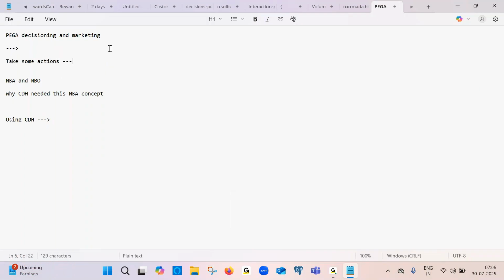If you want to send some offers to the customer, as a developer you need to find out what to send. So as part of decisioning you are taking decisions, which are mainly used for identifying what offers are most suitable to the customer profile. By using this decisioning you can find that out.